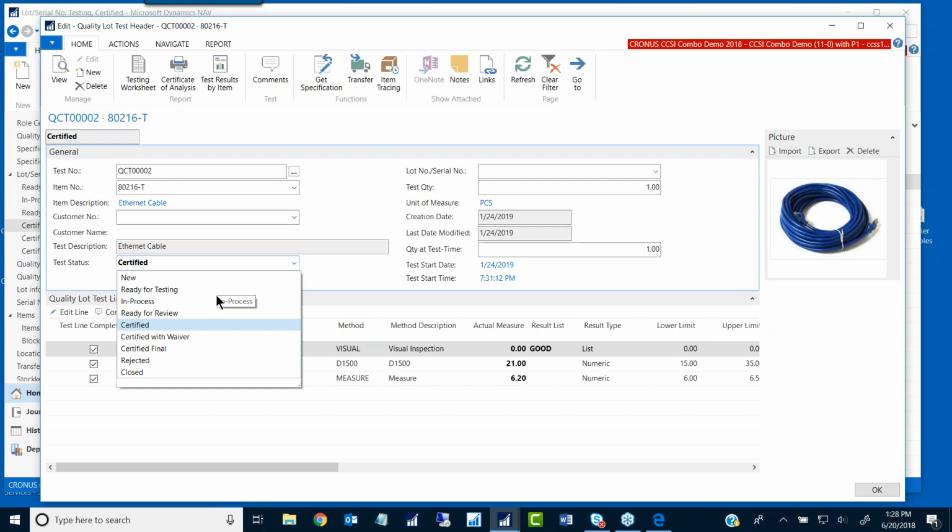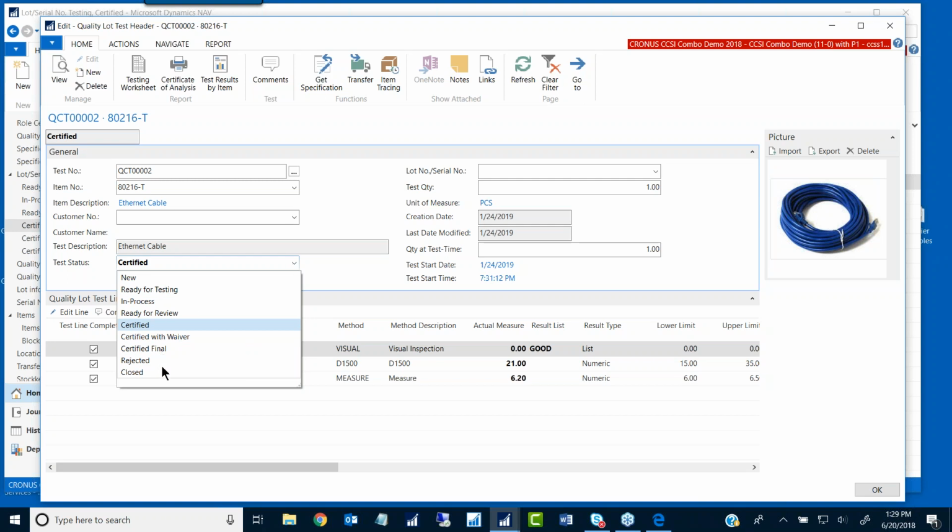So if you have a laboratory where a QC manager delegates the testing, they could assign it to a specific tester and then it shows that it's in process, or if the tester completes it, it's ready for review. Then it gets certified or certified with waiver, certified final, could be rejected, or you could close out the test and delete it if you no longer need that information.